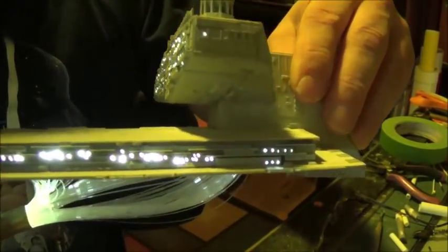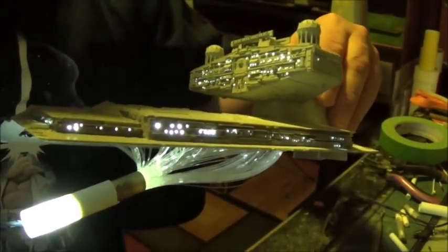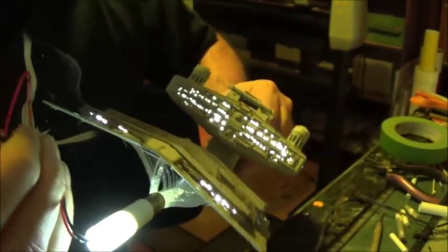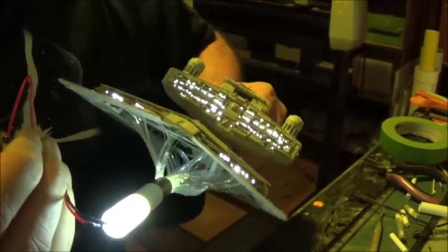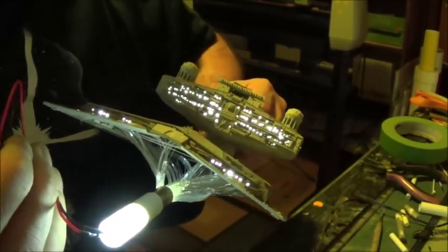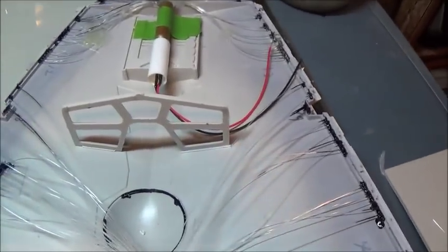Changed it down to a 9-volt because the resistor was getting a little warm. But that's doing exactly what it should be doing. So now we know that principle is sound. I can carry it over to the rest of the ship. Hallelujah. Okay, we're working it.